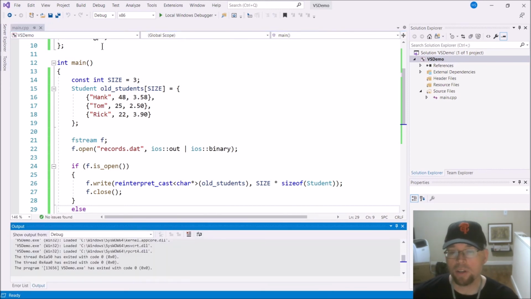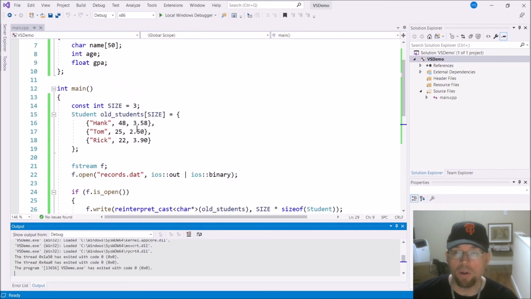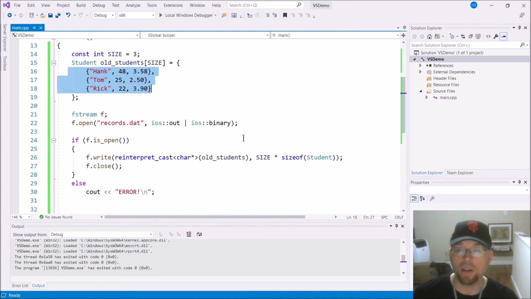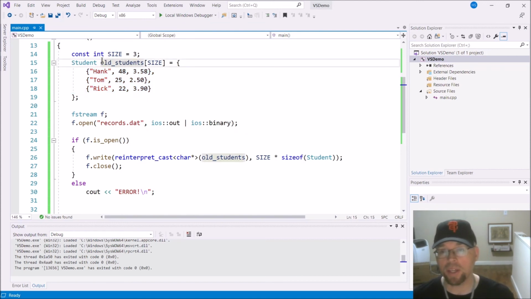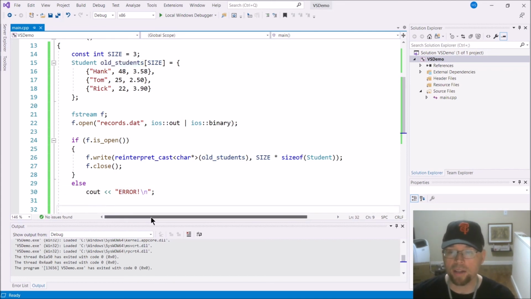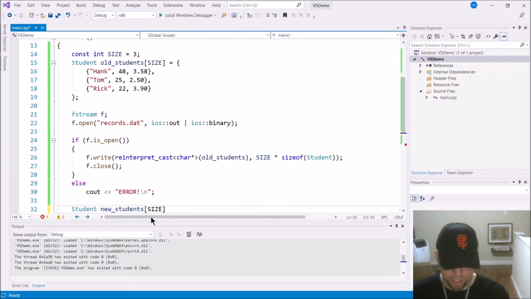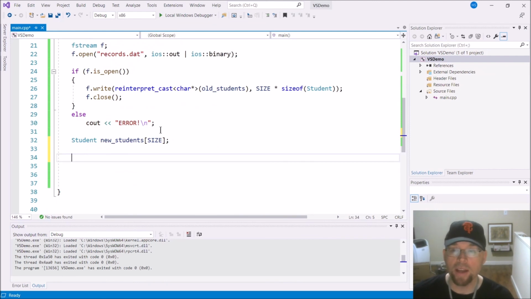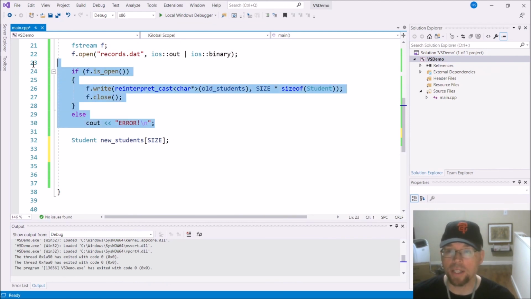and we don't, so that's good. So let's now read all of our records back from the file into a separate array for testing. I'm not going to write it back into the original array, because if I printed out the contents of the original array, how would I know that anything bad happened? So we'll create another array, new students, that is size elements long, and I won't initialize this one, and we'll do the opposite.